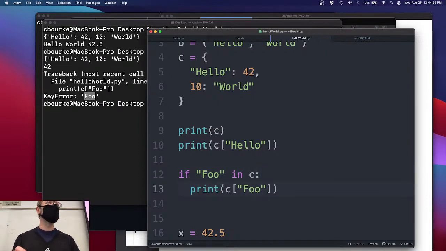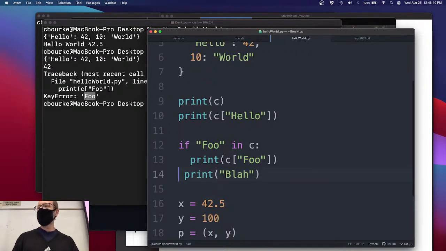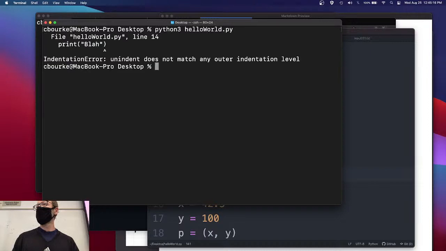Indentation matters. Here I'm using just 2 spaces. You have to be consistent about it. If I go also print blah, that is not part of the same code block, right? It has to be aligned. Watch. There. Indentation error. Right?